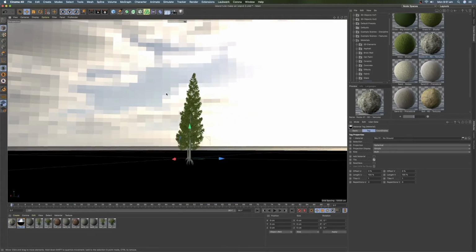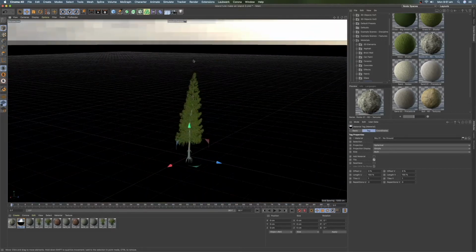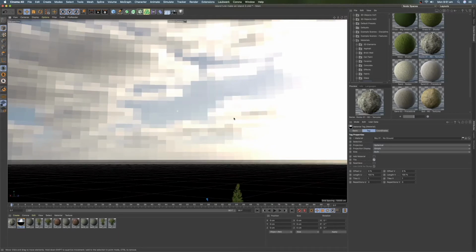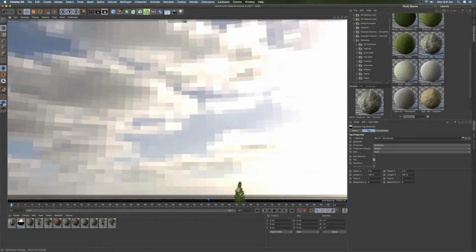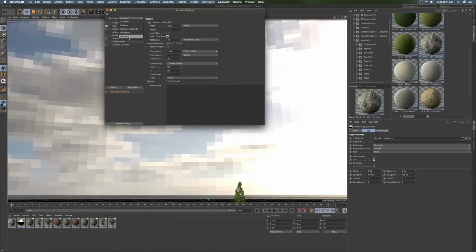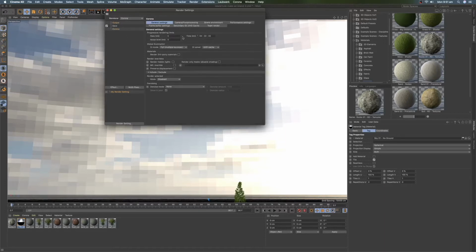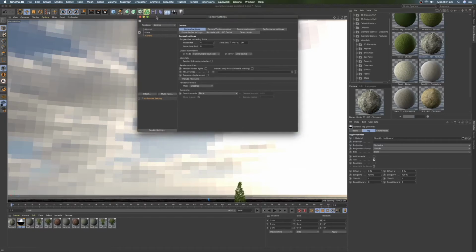Okay, so we're going to do this in Corona though. So first of all, we'll actually get Corona happening. So we go to our render settings, and all we do is choose Corona. That's pretty much all we need to do. But it'll just keep calculating endless iterations of the image to improve the quality of it unless we set a limit. So I'm just going to set a limit here, pass limit of 4, which will be enough for our purposes as we roll through.